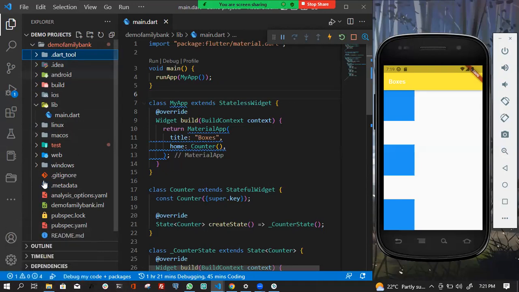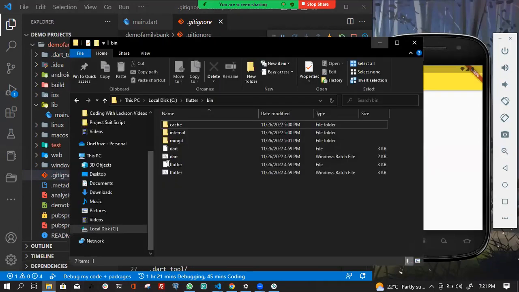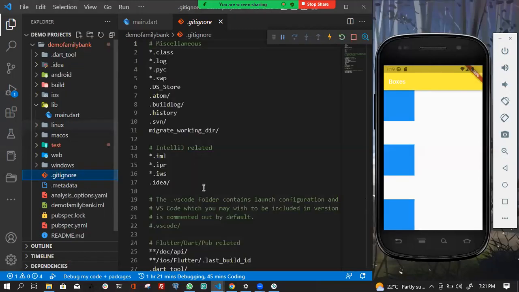Even the dot files, like this one, .gitignore, you notice that they don't show when you're exploring using the Explorer. These are hidden files and hidden folders. So this is called .gitignore. This one is for GitHub. It handles all the files that it's supposed to ignore so that you don't push them to GitHub, because they are not necessary to be pushed.